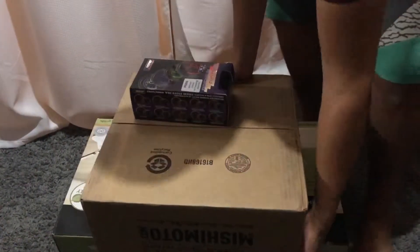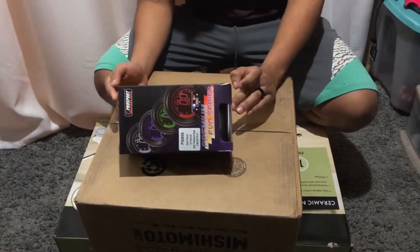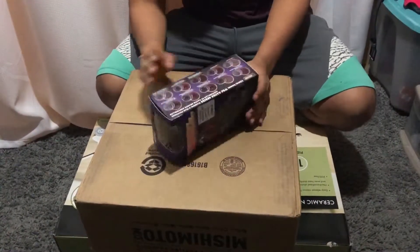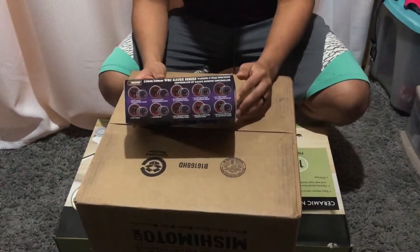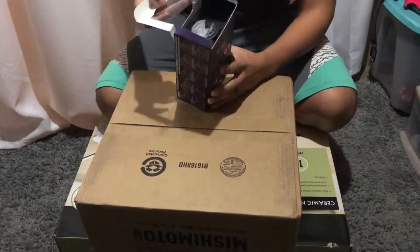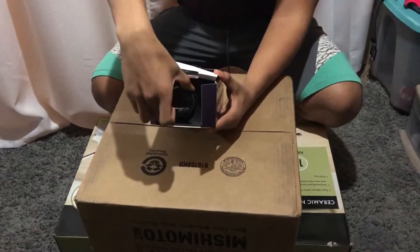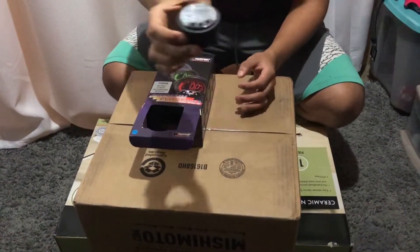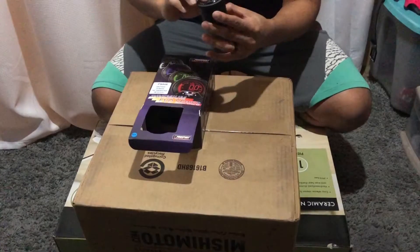Here we have a machine motor box and some other parts I got, but here I have the gauge. This is the Evol Series Pro Sport gauge. So if you guys are interested in this gauge you can take a look at it and see what you think for yourself. This is a normal gauge box — mostly all the gauges come in a box like this with a display on the front showing the gauge. Let me open it real quick. Here's the gauge, comes right out, and this one is the one that you can change settings on. It goes with three little buttons so you can change the settings.